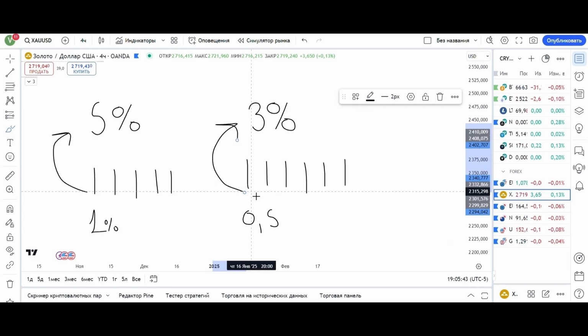In fact, the topic of risk management is quite individual. Each psychotype has its own risk management approach. For example, 1% per trade and 2% risk per day works for me. I feel comfortable this way. If I hit 2 stop losses, then I generally do not enter the market that day, because I have a psychotype that can easily inflate risks.